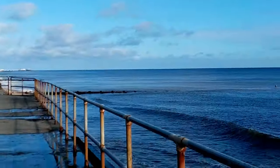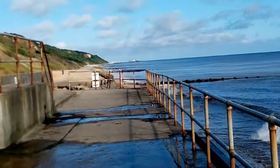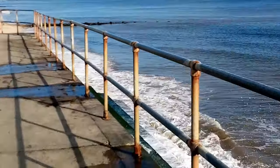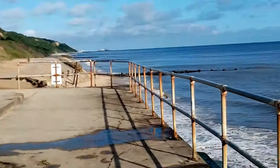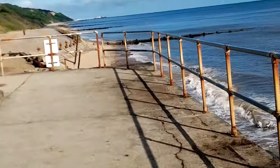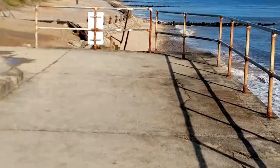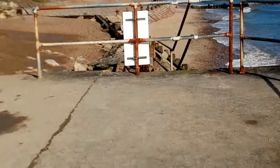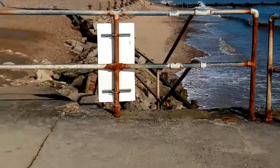Well, we're nearly here. I'm just loving this new backpack. I think it's an absolute bargain. It's nice and comfortable, not too heavy. I can walk for half an hour, no problem. It's just getting me out to so many places. I'm not absolutely knackered and sweating when I get there. It's the best thing I bought. I wish I would have bought another one. Wish I bought a second one. But I walked far enough.